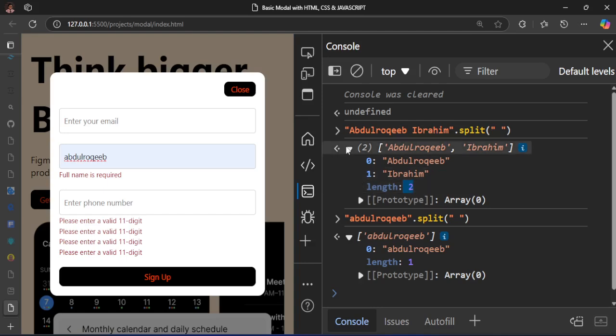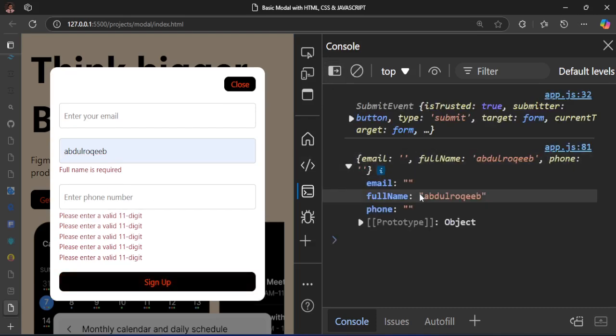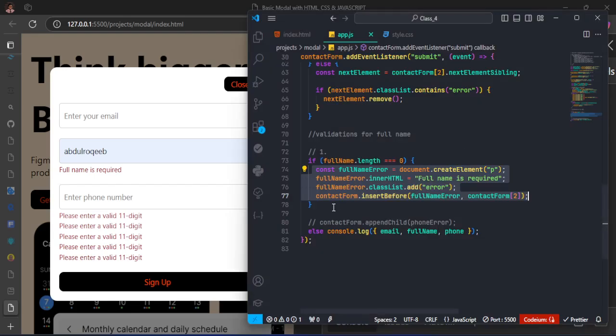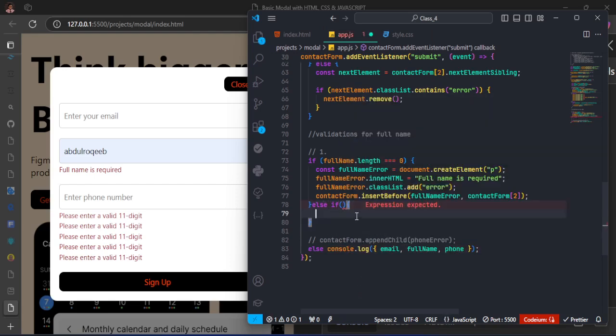So everything that I talked about now, we can put in our code. Because anytime you click on sign up, as you can see, we're going to receive the value. The value we are receiving here, we need to split it by space and check the length, whether it is equal to 2 or not. If the length is not equal to 2, we know that the name there is not what we are expecting. That's what we want to do here. So we want to check else if, because this is another condition on its own. So else if, what do we want to do?